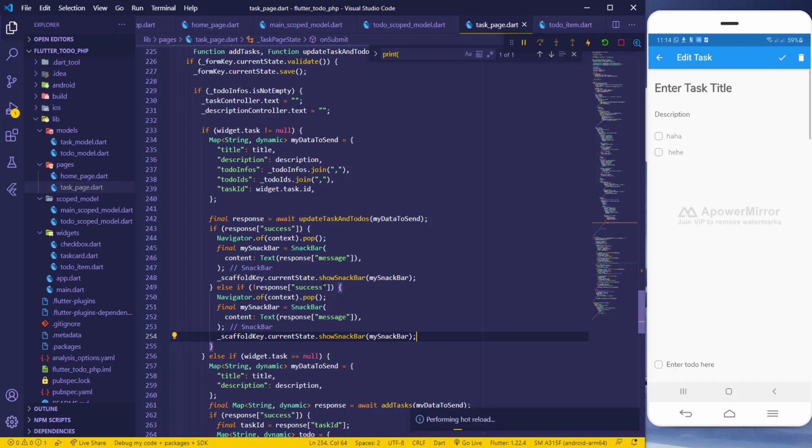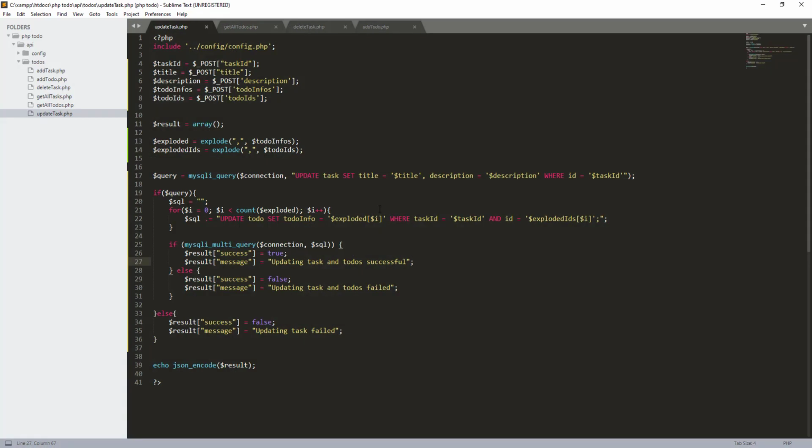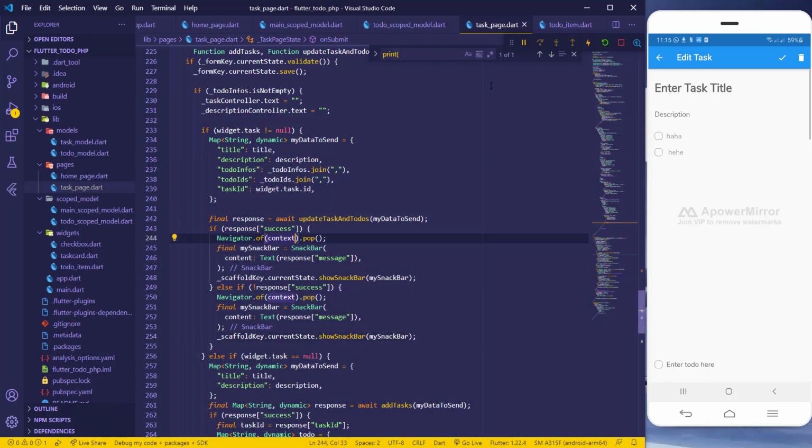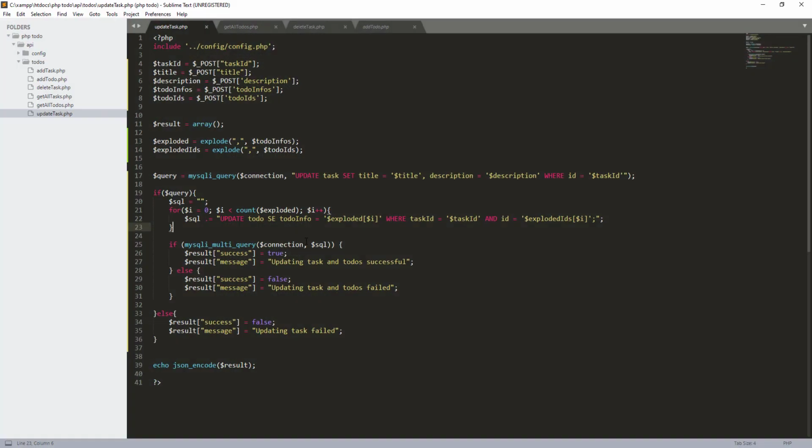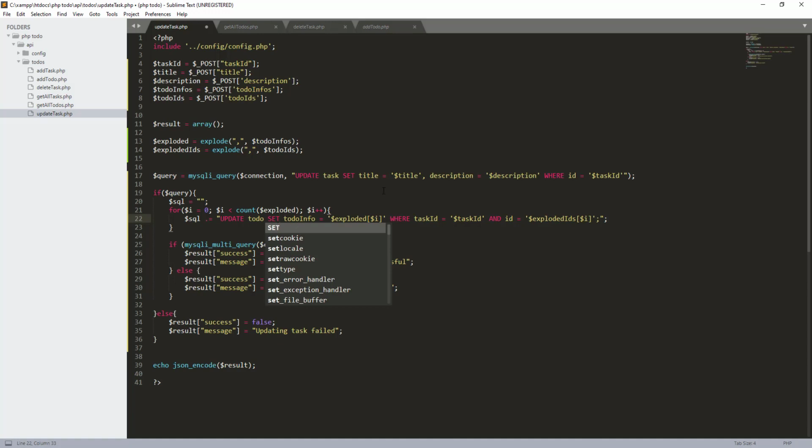So I will save it, and I will intentionally make a mistake here or something, just make an error and save it. And let's see the kind of error that we get when we try to update. Okay, so I'll click on it again and run. And it says updating task was successful because we can't get the error from there. It doesn't really show the error the way we want to see it, I think.